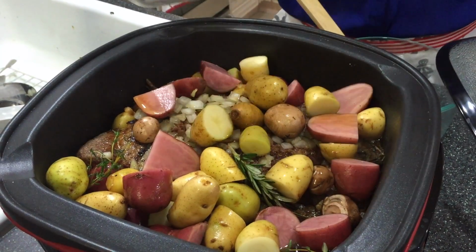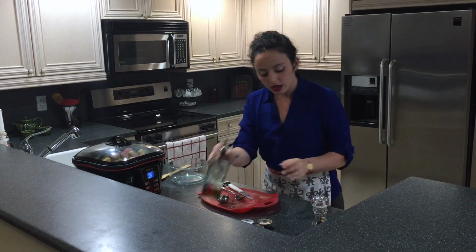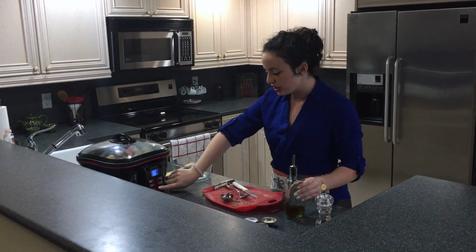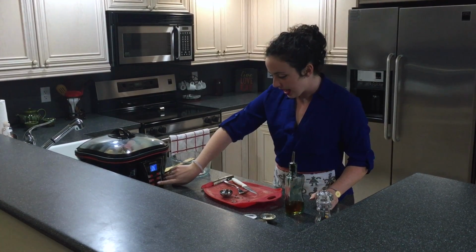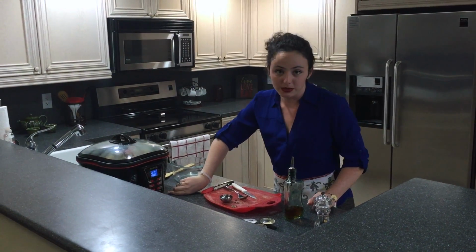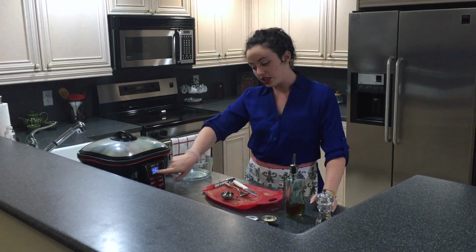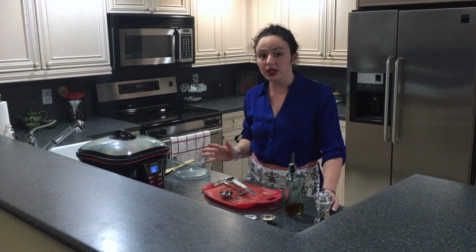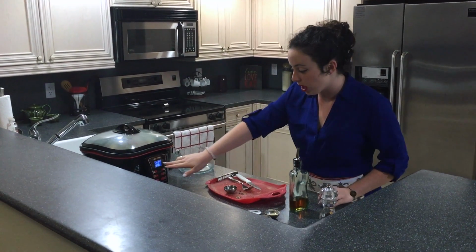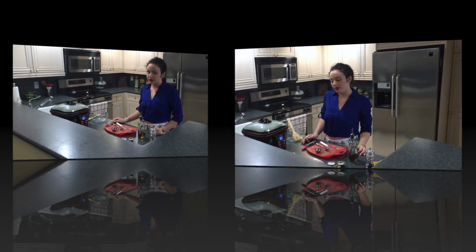my whole pot roast. So I'm going to close my lid. I'm going to click function again. And I'm going to click 1, 2, 3 times to get back to slow cook from grill. The light is now flashing by slow cook, and it is letting me know that it is starting me off at 212 degrees with 6 hours.